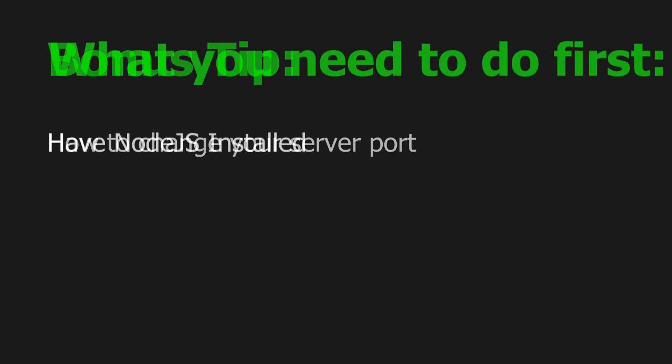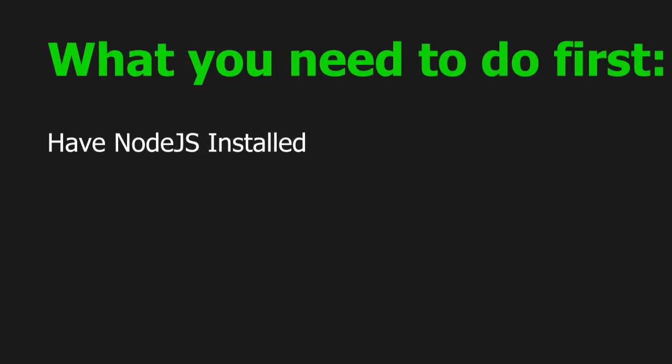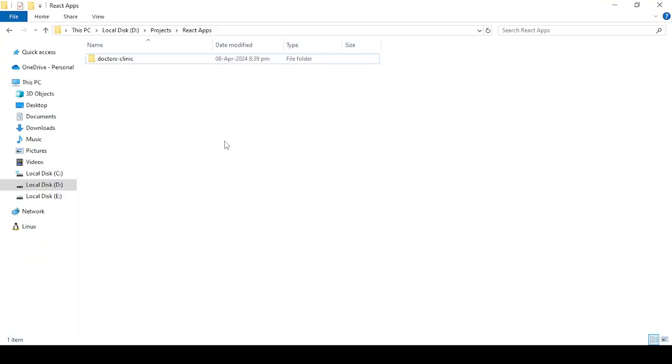configuration file. Before we get started, I need you to know that you need to have Node.js installed. If you do not have Node.js installed, then you will not be able to follow along with what we are about to do in the tutorial. To install Node.js, all you need to do is go to the description below and click on the video that will show you how to install Node.js. But if you already have Node.js installed, then you can keep watching this video. Right now, I'm going to show you a better way of installing React using Vite.